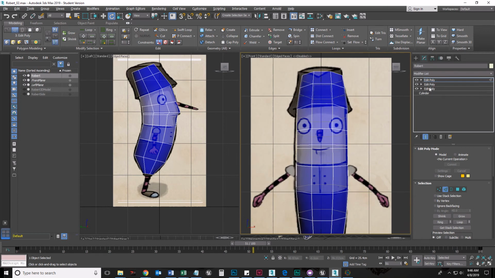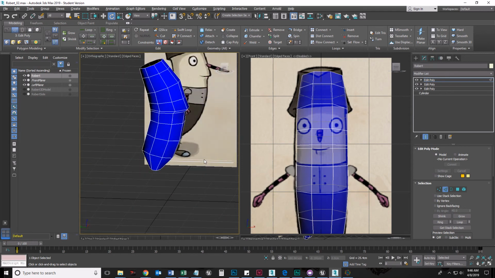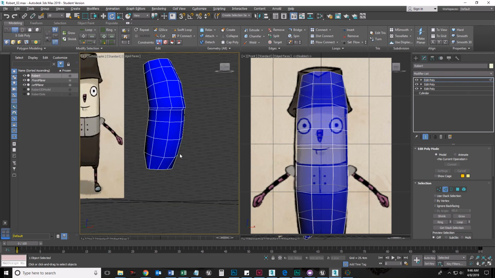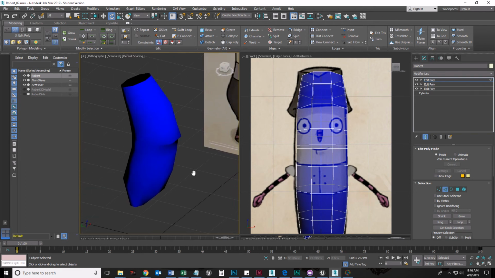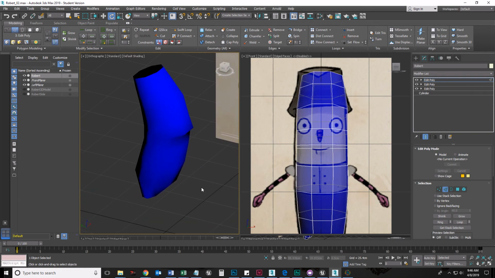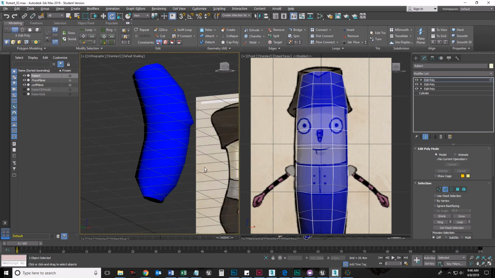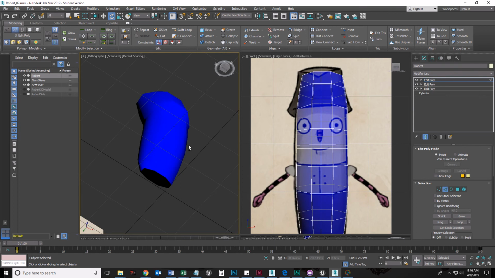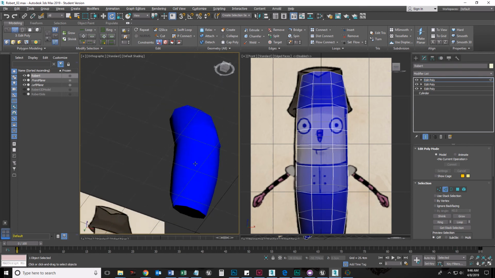And what I'm going to do now is show you what happens when I turn this to 0 so that we can actually see the object, orbit around it, and I'll turn off these lines. This is actually quite smooth, so we don't really need an edge turbo smooth on here. But you can see there are these hard edges here, right? And you're not going to like that.